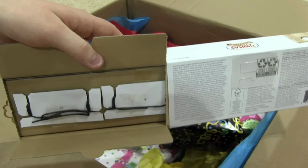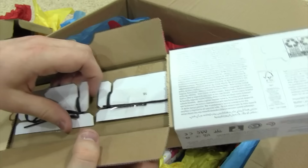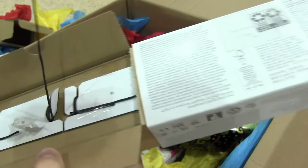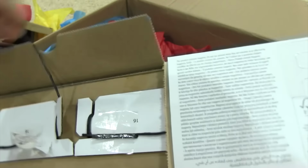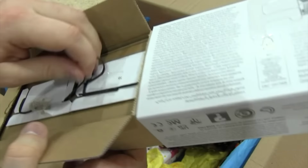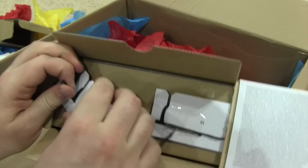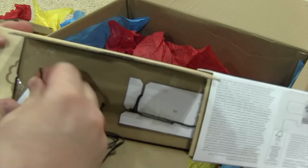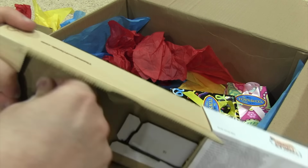I'm definitely keeping these pamphlets. I have an entire bag of old Thomas Wooden Railway pamphlets from the mid-90s all the way up to 2007 or 2008 when they stopped doing them. And I'm just going to add these to that bag, because it's the start of a new generation. I mean, it's pretty incredible looking back on Thomas Wood.